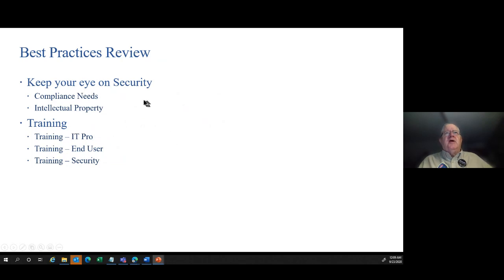Keep your eye on security. Can you go a whole day without hearing about some breach somewhere? You could have the best security in the world when it comes to the technology that you're using, solid steel doors and titanium hinges, but one little tiny block of wood that props that door open, and that blows away all your security that you thought that you purchased. It has to be implemented correctly.